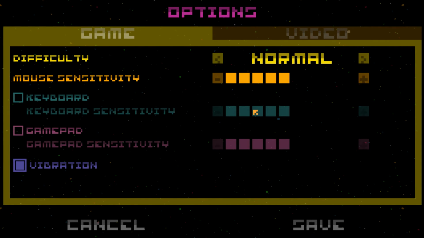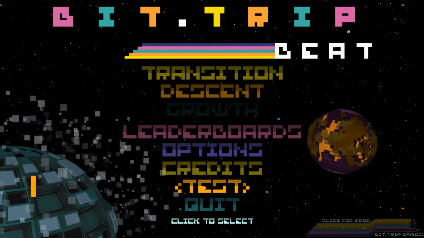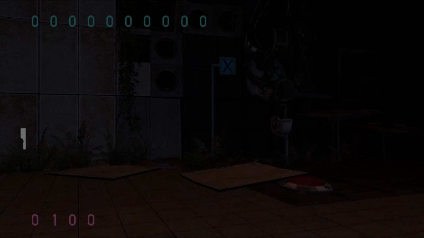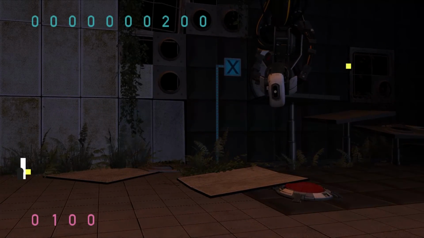I didn't use them, so I'm not exactly sure how to access them. And then there's vibrations or gamepad controls if you're using a gamepad. This is the type of game where I think using a gamepad is quite non-useful. What is test? Huh.